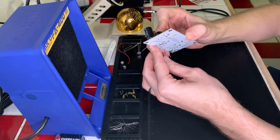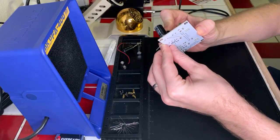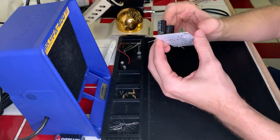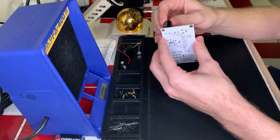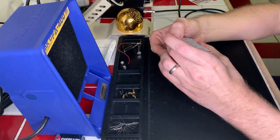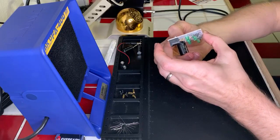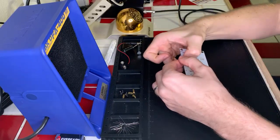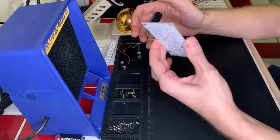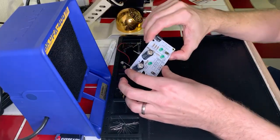Now, hold on, let me just, there we go, okay. Just want to make sure these capacitors aren't going to, that one's really solidly on there, this one is a bit loose. Let's see if we can't do something about that. Yeah, that's better. Okay. Yeah, these are really big capacitors.